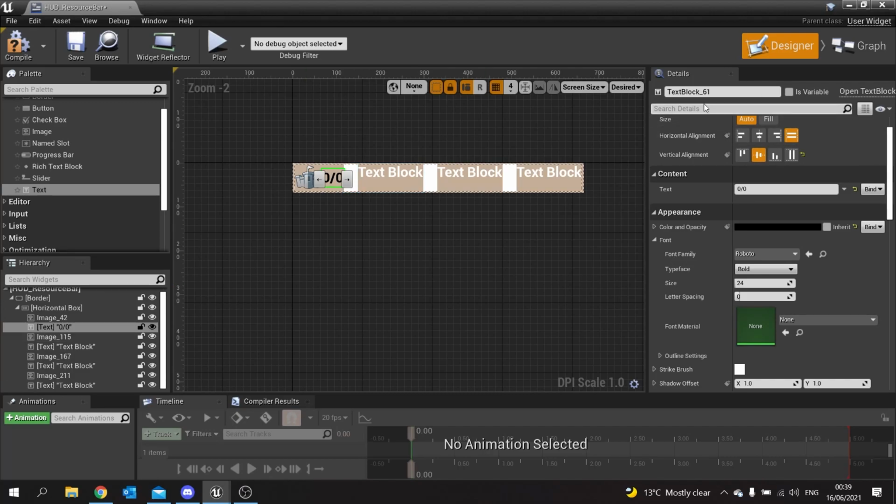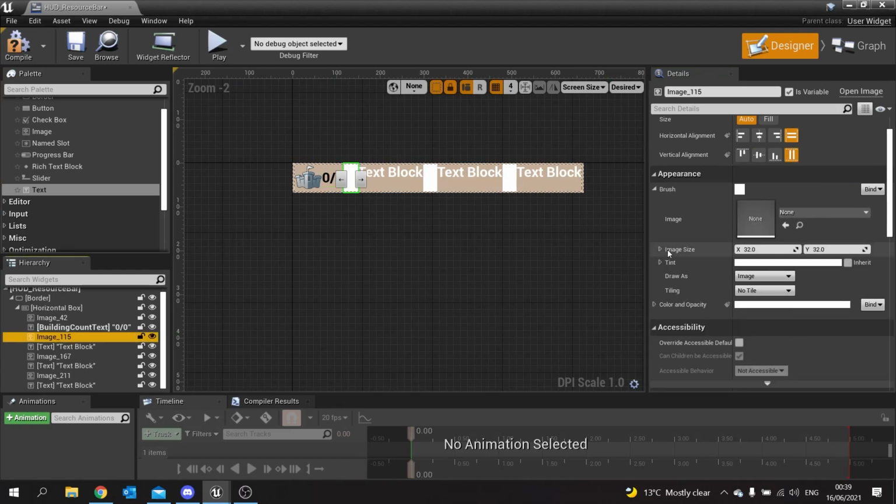Oh, before we do that, actually, let's rename these things. So this text we're going to change here and put in here building count text. And tick is variable. And we'll do this for each text because they can be changing throughout the game. Images won't be, just the text. So we can leave the images alone.